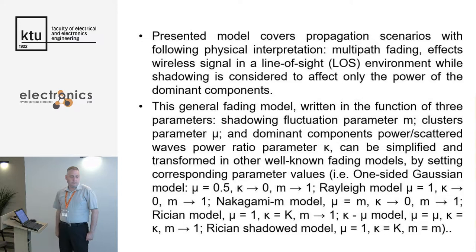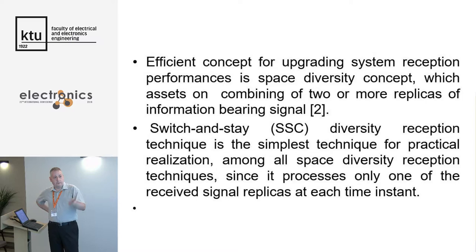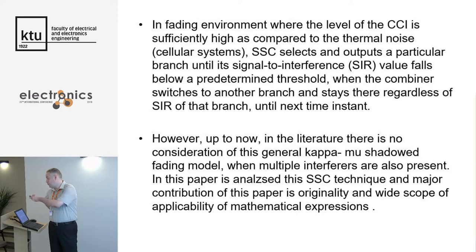Then we have in the paper described how some parameter is written in terms of the severity of the shadowing, and so on. And here is a parameter that, in standard RF communication, describes the number of clusters, but here it can be observed as a parameter related to the time delay of the components of this RF signal. And as said, we were observing SST diversity reception, which will now be used directly at your smart terminals.